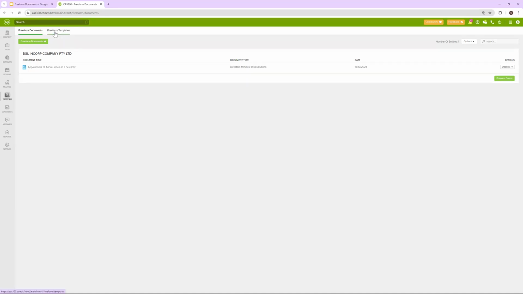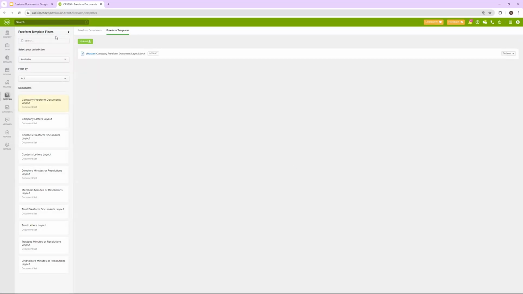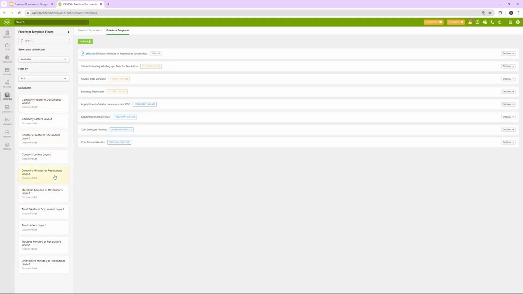So then we're going to have a look at the freeform templates. So you can see here you have all the different templates for all the different letter types or minutes for you to pick from.